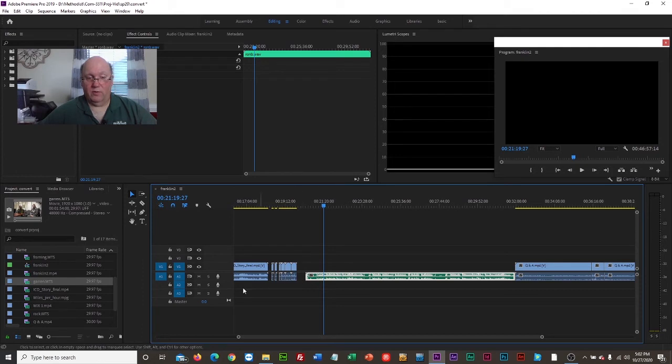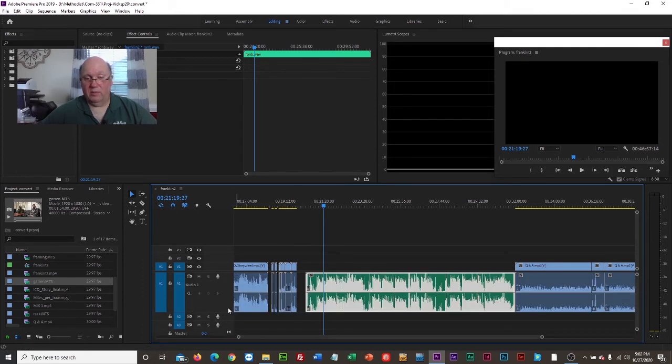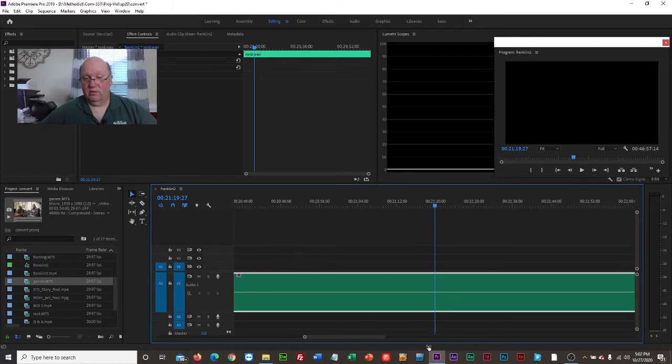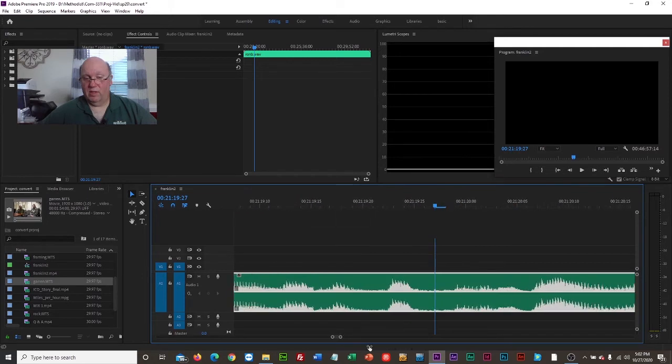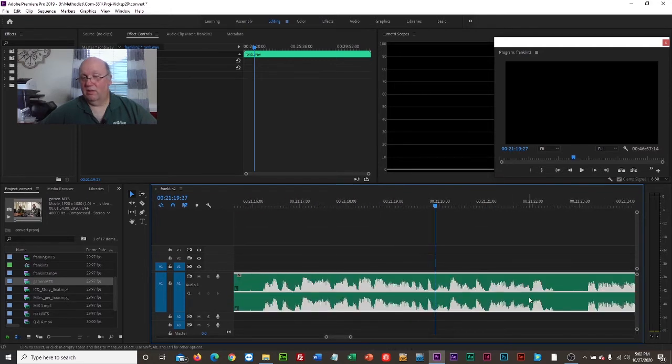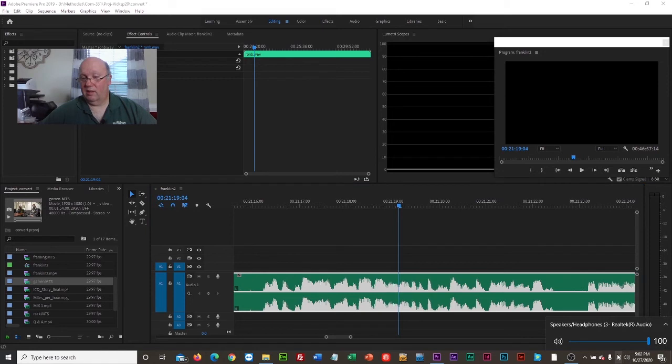If you grab hold of this, you find that little section there, you can pull that down. You can get a better look at it. And also with these handles, we can begin to get a view of this. Now I want to compare this to something. Let me play some of this. Let's see how that comes out. If I were to play some of this audio.